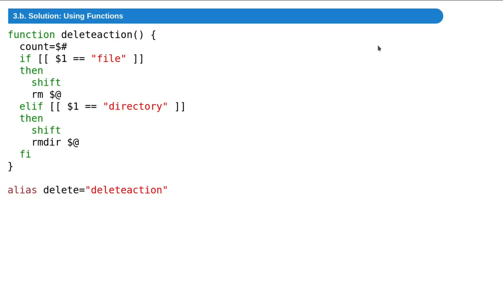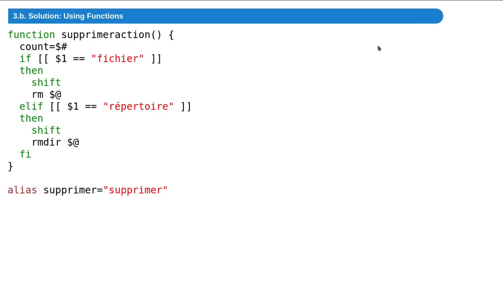Though we are using a way to delete files and directories, it can be used similarly for working with network connections, processes, etc. Now, with the above code, we can run the following commands: delete directory dir1, delete file f1. But what if we want to repeat the same process for the French language?